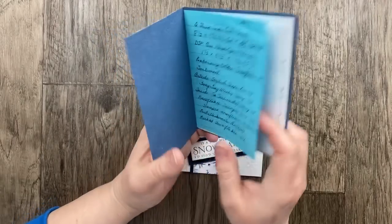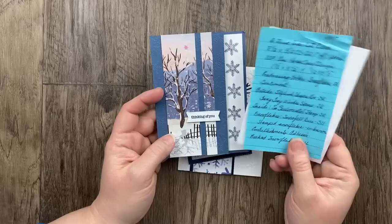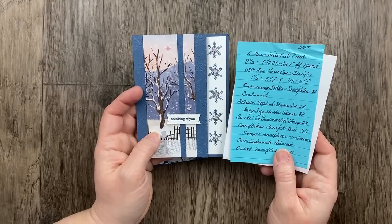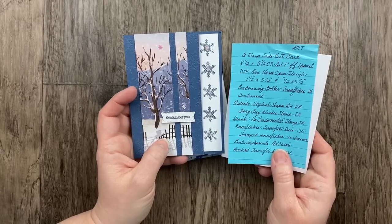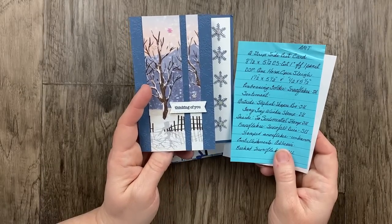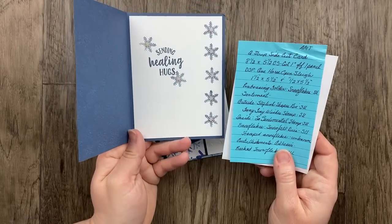Yep. Our next card is from AMT, and I just love this. She used the One Horse Open Sleigh designer paper with those winter trees. She's got some measurements here. I'll just pause in case you want to do a little screenshot. The cardstock, she cut 1 inch off the front, and then the designer paper, she's got 2 different pieces, a 1.5 inch and a 1/2 inch piece. That she has put over the embossed Misty Moonlight cardstock, the Retired Snowflake embossing folder, and then the sentiment is from Stylish Shapes. That's the die. The Teeny Tiny Wishes, and on the inside, the So Sentimental stamp set.